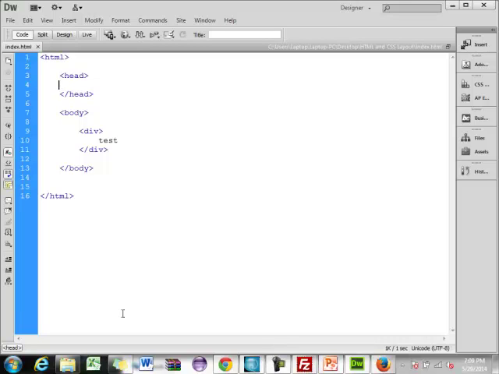Right? There's two ways of doing it. We could put the style code directly in this file, or we could put it in another file and link that file in. Which of those two should we do? The second one. It's much better. And you'll see why at the end of this tutorial. It'll be crystal clear on why you should do that. Okay? So let's do that.